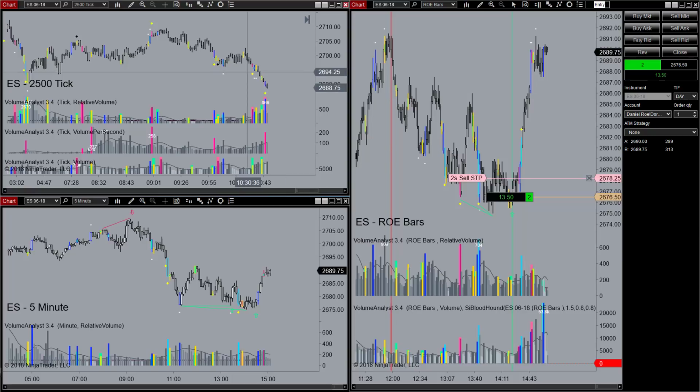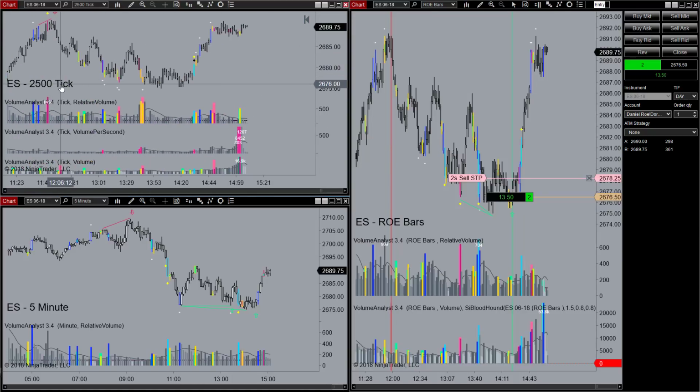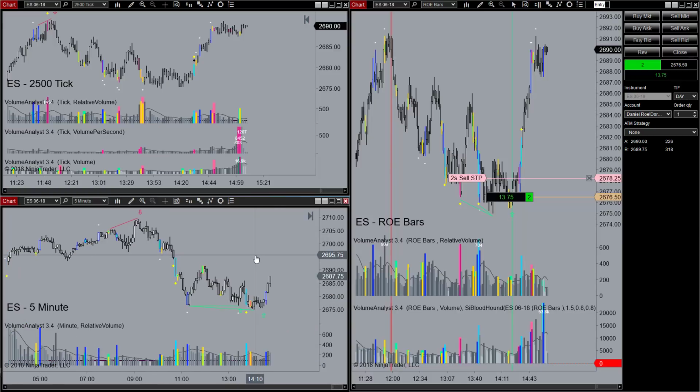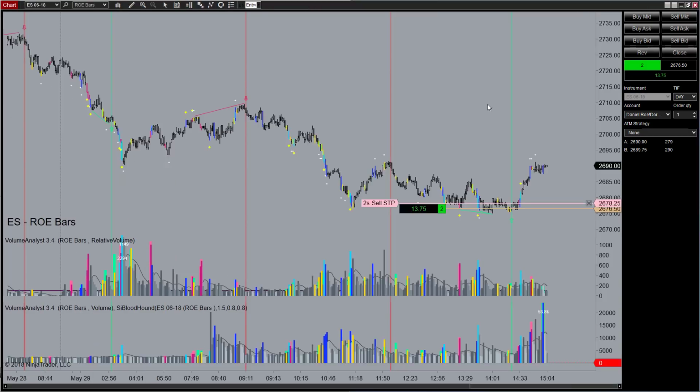So now it's come back down and made that lower low. You see here we've got a pretty huge amount of relative volume coming in on that tick chart. We have volume divergence in the relative volume on the 5-minute, ending on that really big churn bar right in here, which is a really strong sign of major demand coming in. What I have on this chart here are the row bars, and I know I'm flying through this right now, but let me just try to get through it. We had multiple volume divergence signals on a few different charts.